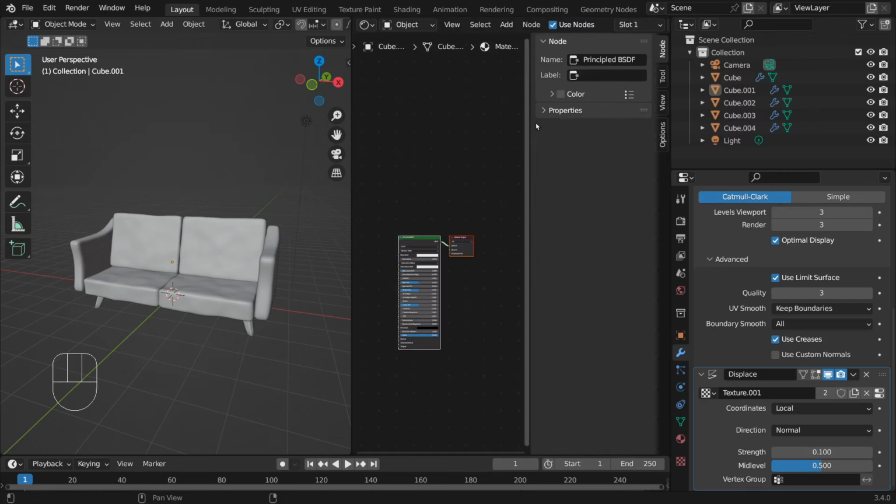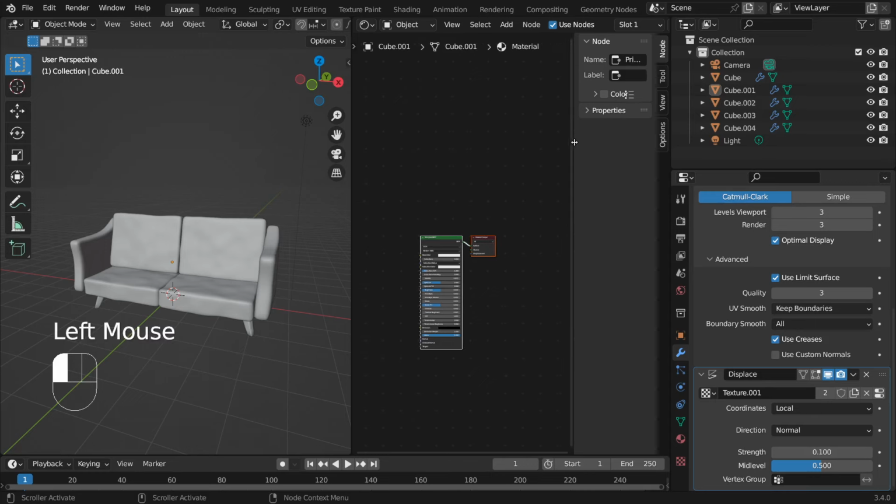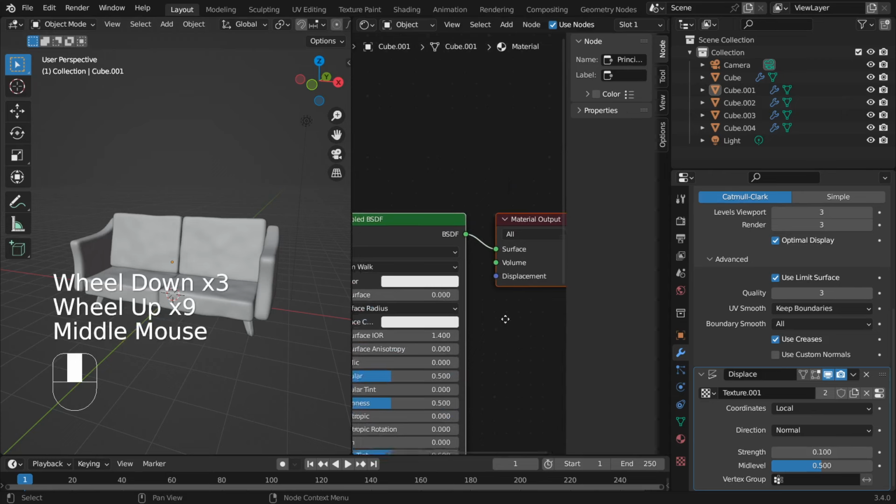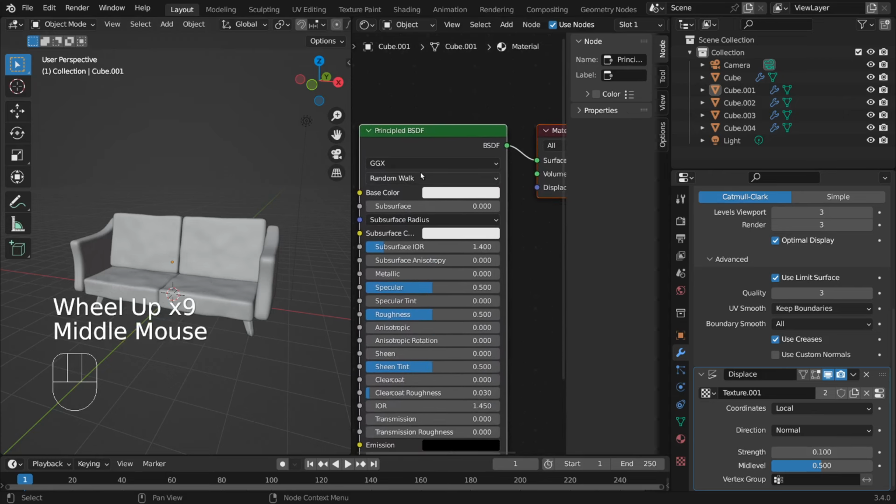So we get all sorts of nodes that I can play around with, and I don't think I need this one for now, just to make it bigger. Okay, so we get the basic Principled BSDF shader, and then I'm going to add a little bit more texture.